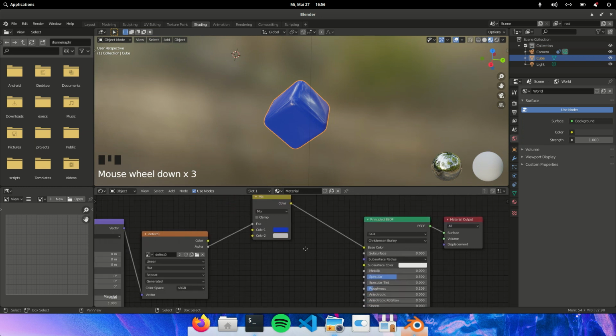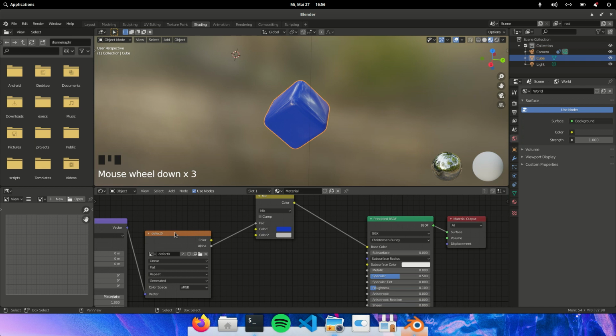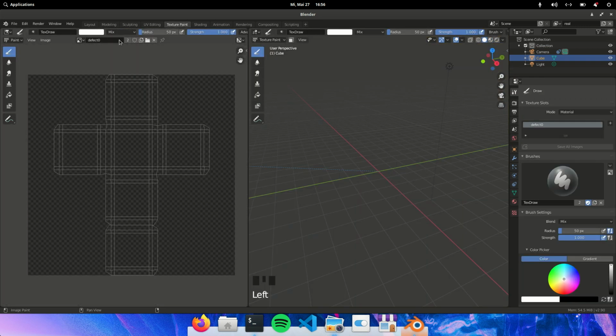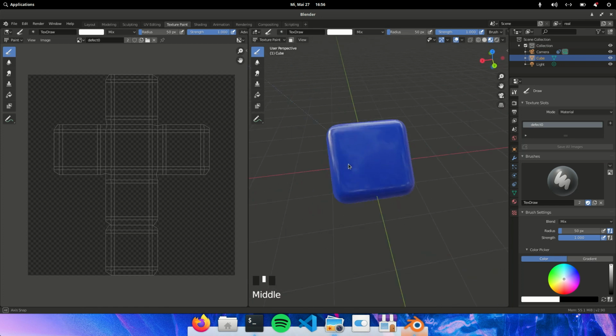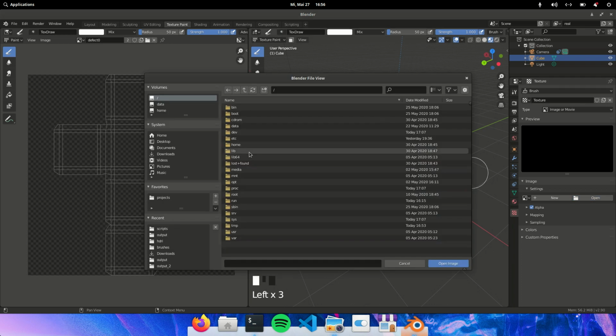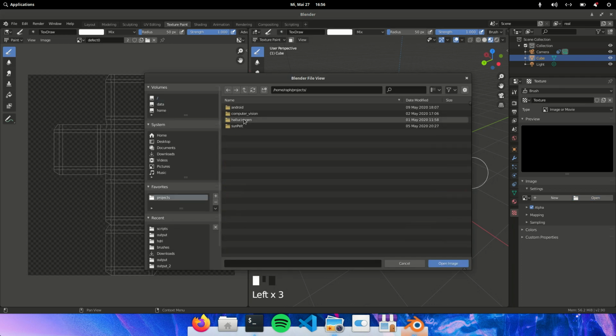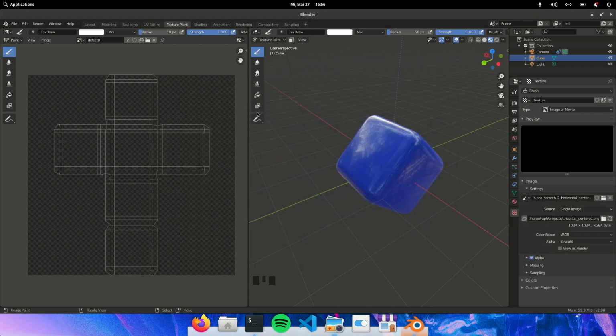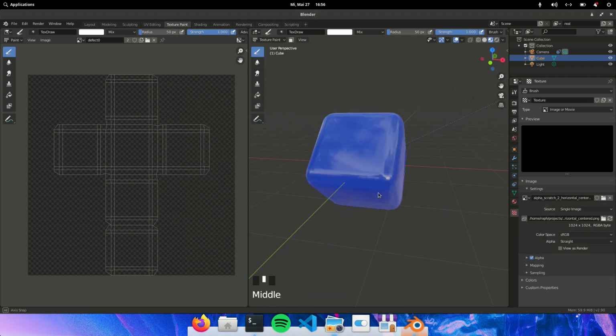What we now have to do is everything that will have an alpha will become white, and otherwise it'll stay blue. So we can directly dive into texture painting. Okay, so we have here defect 0, nice. Here also defect 0. Let's just go into another display mode. And then we have to load a brush. So I recreated a brush just like Blender Guru, but with a transparent background.